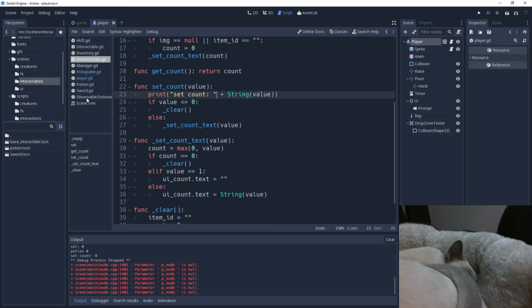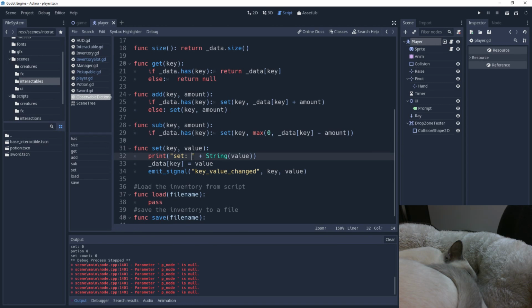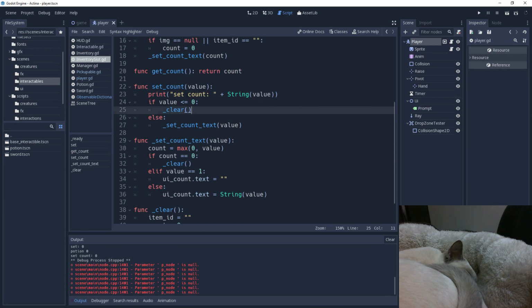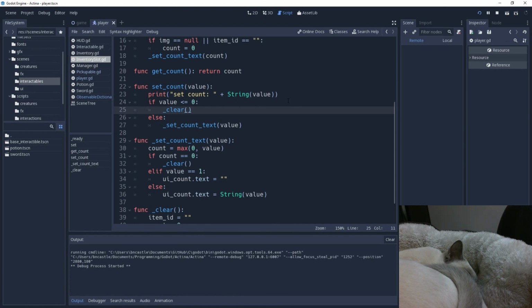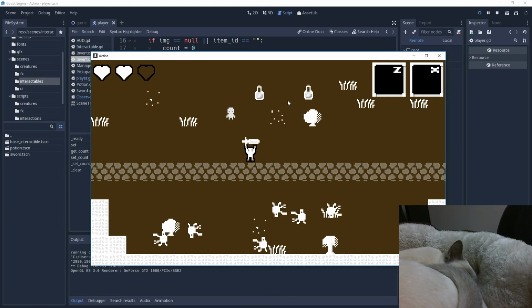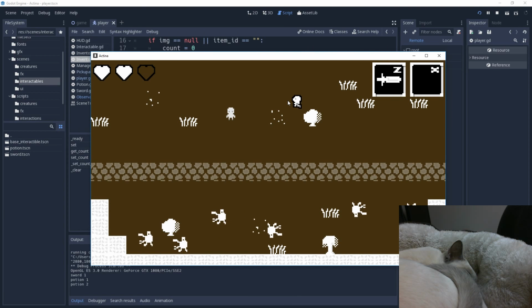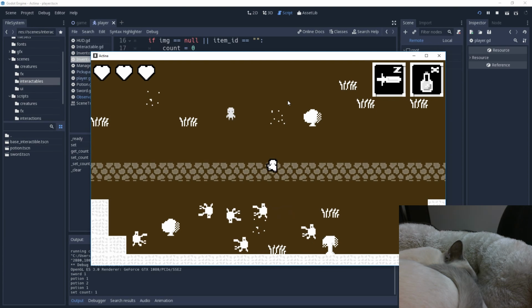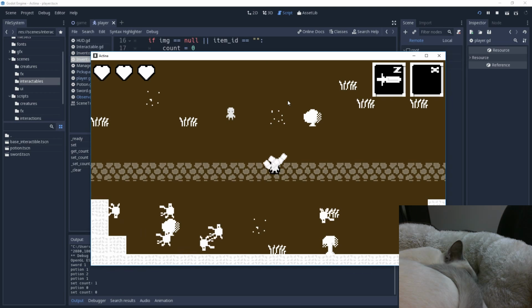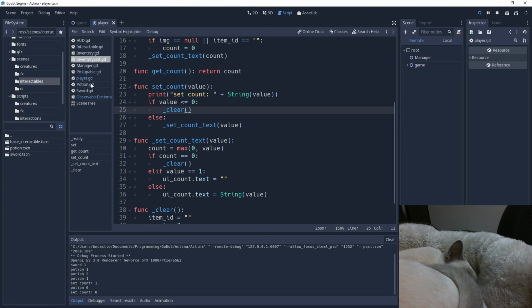No, let's leave this one for now. This one, I'll just comment it out. So let's check out this print statement. Okay, so we got potion 1, potion 2. Set it up, heal. So we got set count to 1, hurt, set count to 0. So the set has been zeroed out.